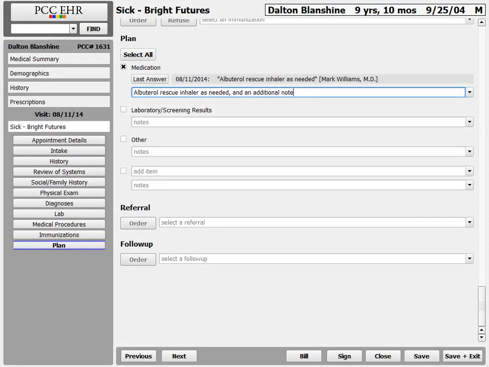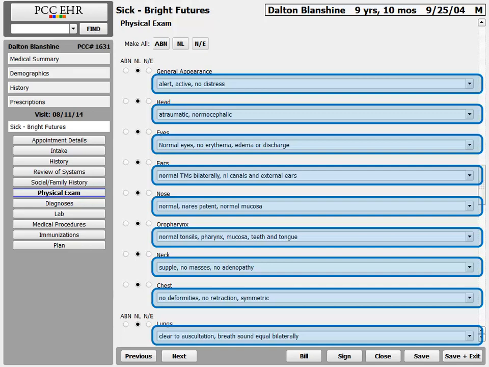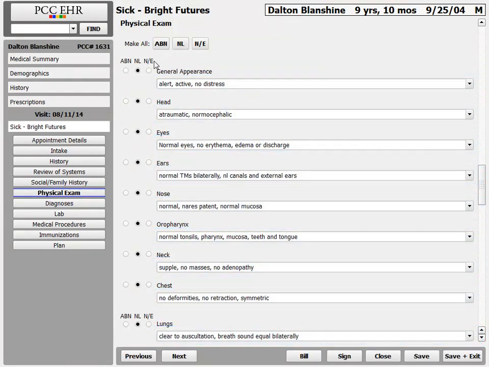Finally, PCC EHR's Auto Notes feature helps me chart faster and with better consistency. So, for example, in the physical exam section, I want to chart that most of the items on this list are normal. How can I make sure my observations are properly recorded with the detail I want in the chart note without retyping them every time? Well, I've configured my auto notes inside PCC EHR, so when I click normal, say for general appearance, PCC EHR types in my standard note for normal for a physical exam during a sick visit. In fact, I can click make all normal up here, and my standard notes for normal are entered for me. I can then make changes to the ones that are different.